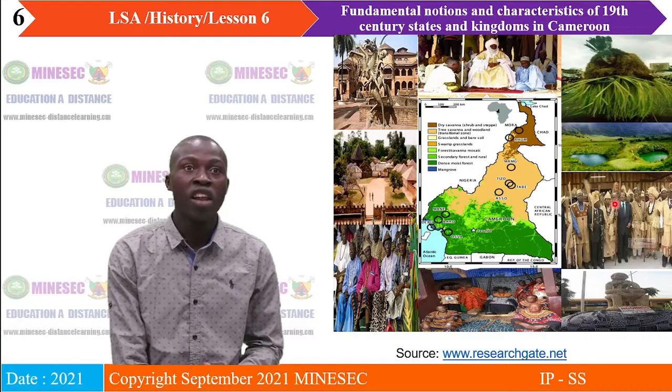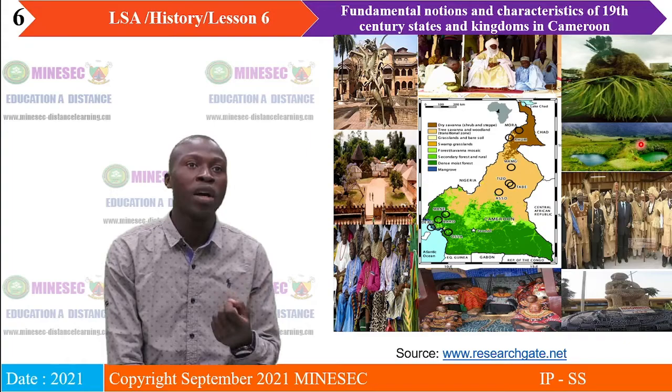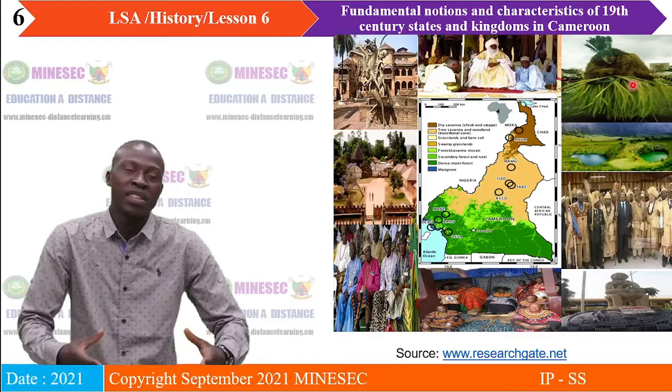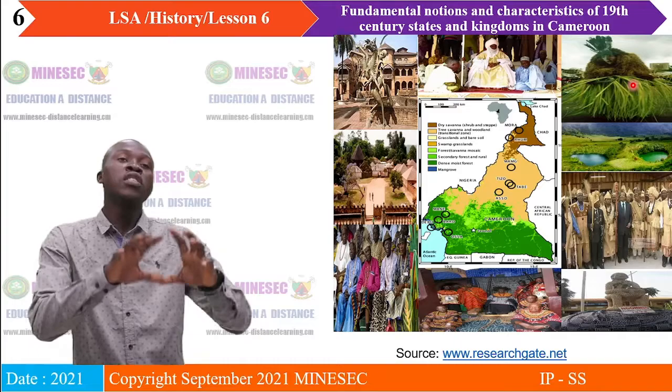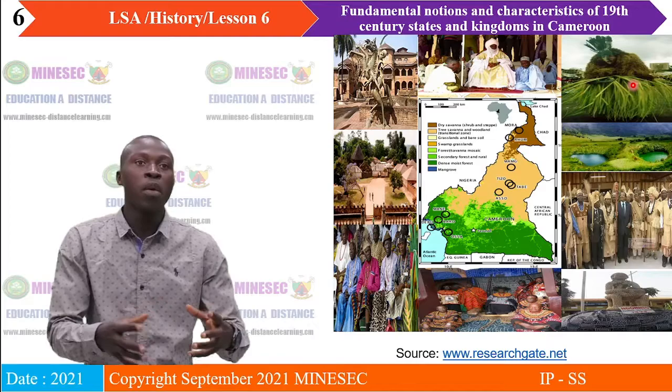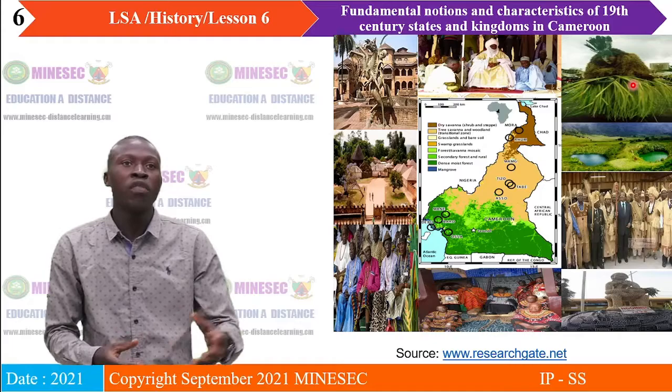Whenever we see these twin lakes, we think of the people of the Kupe Manenguba, the Bakosi people. And equally, when we see the elephant dancing, we think of the Malay dance, we think of the Bakwere people, the forest people, the coastal forests. These are some of the aspects that developed, that enabled these migrating peoples to set up powerful states and kingdoms. And why don't we think of empires?